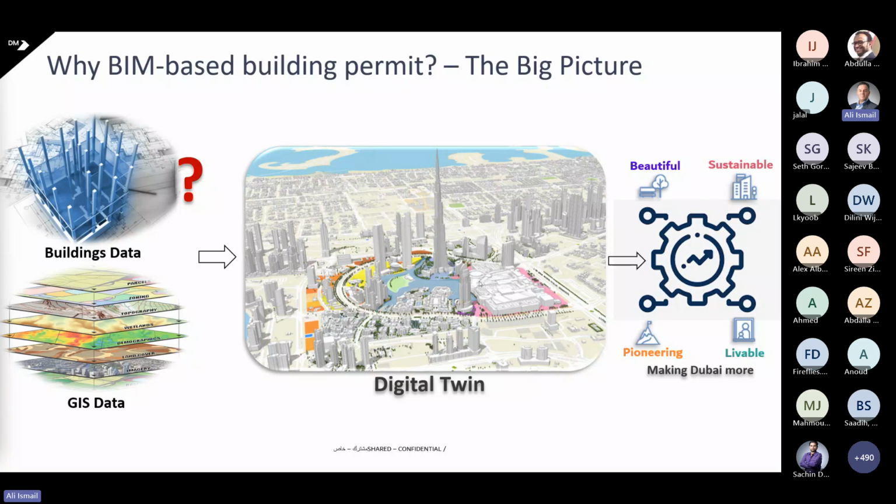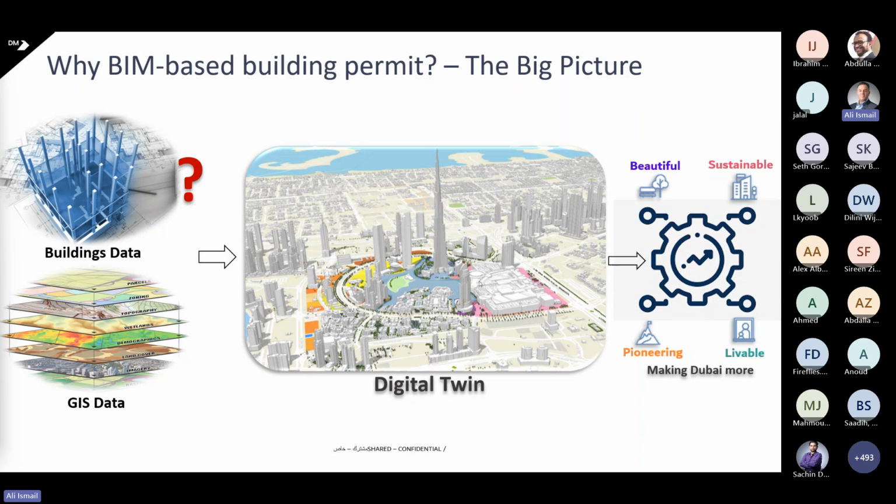With the BIM mandate and the BIM-based building permit, it will be easy for us to transfer the information about the building to a wider context, which is the digital twin or the GIS systems, and to include the information about both infrastructure and buildings in one platform, which is called at the moment DubaiHere.ai, where we can then, as I said, provide smart services and consume the information about the building in a better way.